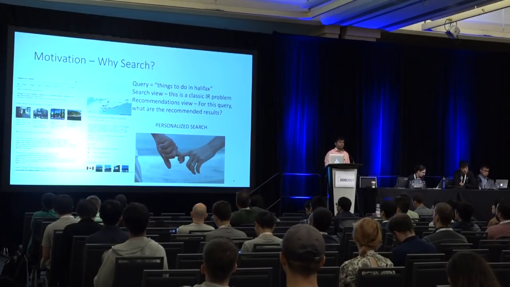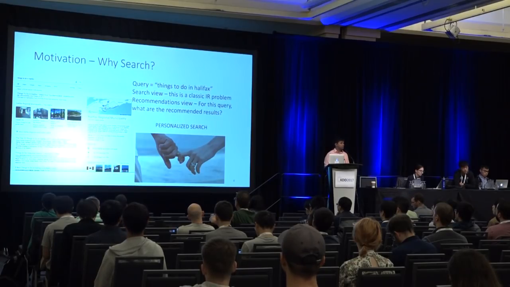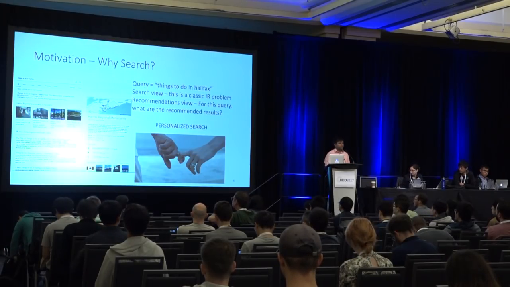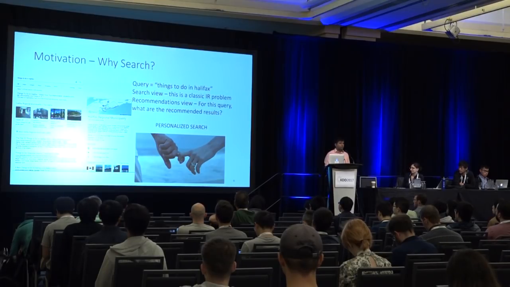However, we believe that the marriage has happened with personalized search. So when you talk about search that is highly personalized, typically in social networks, but it's happening in various other domains as well, it is a mixture of search and recommendation systems. You could consider ranking to be a function of query, comma, user, comma, context.